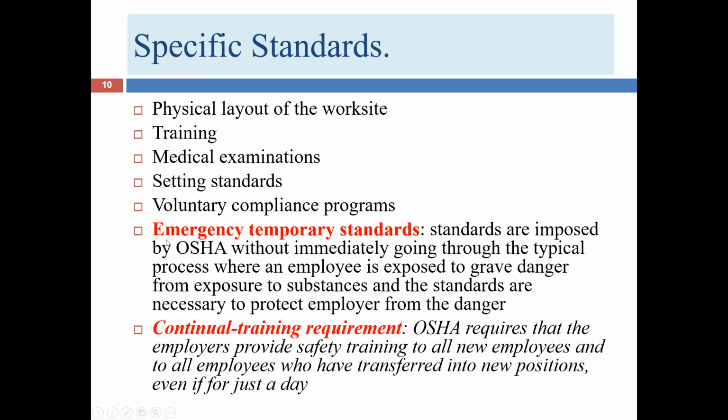Here are two that I have again put in red, so I'm a little bit more focused on these definitions. Let's talk about emergency temporary standards. This might arise in a new industry, or it might arise in an industry that has had a change in how they do things, perhaps because of technology or perhaps because of some problem sourcing certain components of the product. So these are standards that are imposed by OSHA, but they haven't gone through that typical rulemaking process.